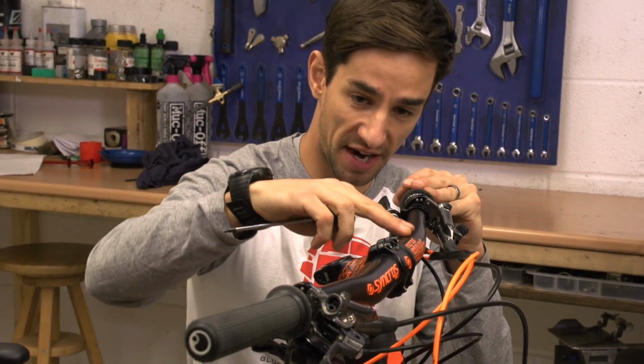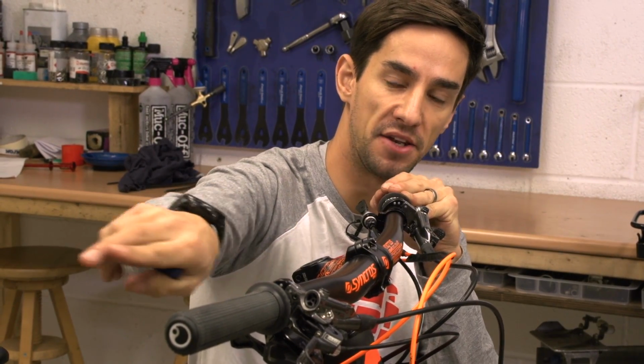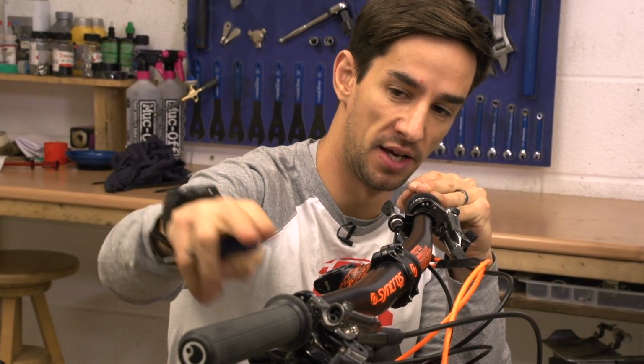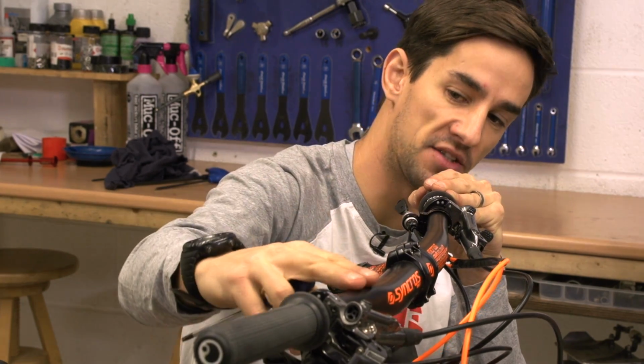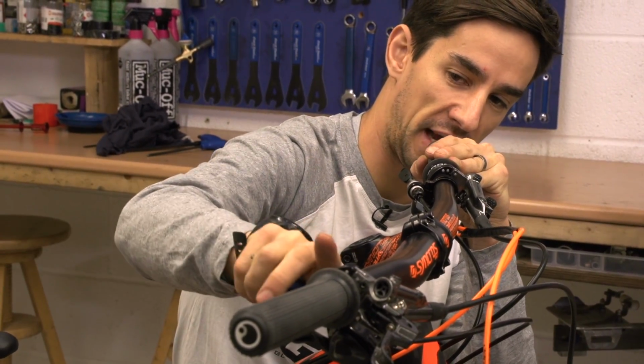So because these bars are actually flat, what I'm looking at is the sweep. So that is how much they sort of bend back. You see here and here they bend back. I'm trying to get that sweep coming back and up slightly. I don't want that sweep to be down or up too much. So I'm just rolling the bars until I find that sweet spot, and they're just sort of pointing to the back of the bike and up slightly.